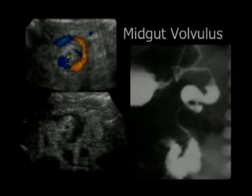The whirlpool sign is shown here in this child. This is a typical upper GI finding of midgut volvulus, where you'll have the SMA down the center of this corkscrew with the vessels wrapping around it. And here on a transverse ultrasound image, here is the SMA in the center with the SMV and jejunal veins surrounding it in this sort of corkscrew or whirlpool appearance.